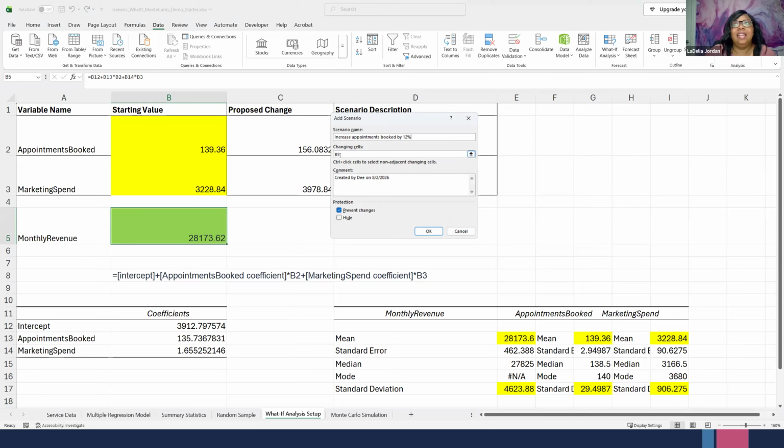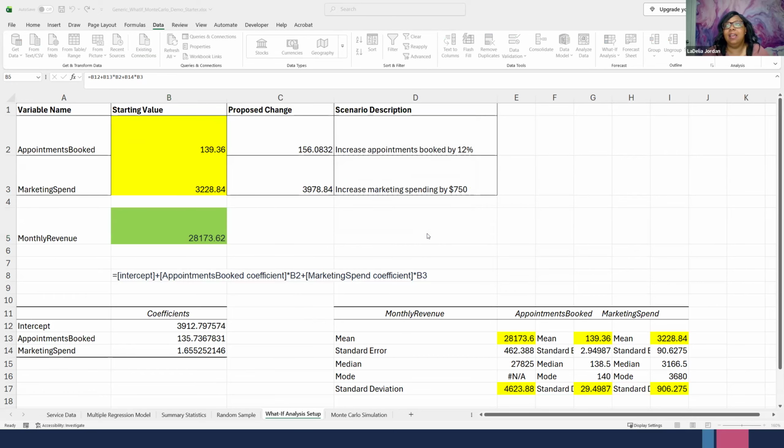Okay. Now the changing cell for this, I am just going to click here and click the cell. All right. Comments, you can just ignore the comments. Then I am going to click OK.